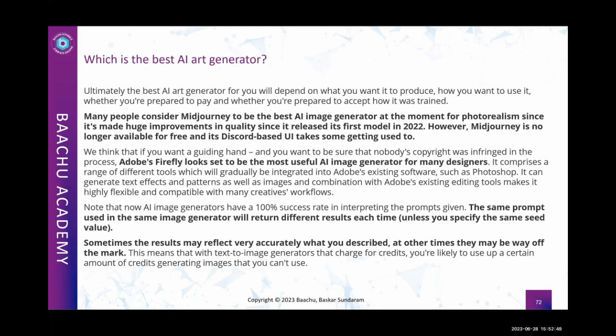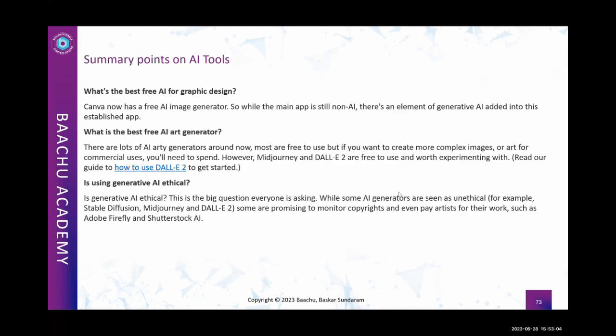Sometimes you'll be very shocked to see, I asked the same question, but why does this one come out with something accurate immediately and that one doesn't? That's something that you can also test. Use the same prompt and try to test out a few tools. So for the best free AI tool, which I didn't cover, it is Canva. I don't know whether anybody has used Canva. We'll have a special deep dive on it in the bonus session in the masterclass.